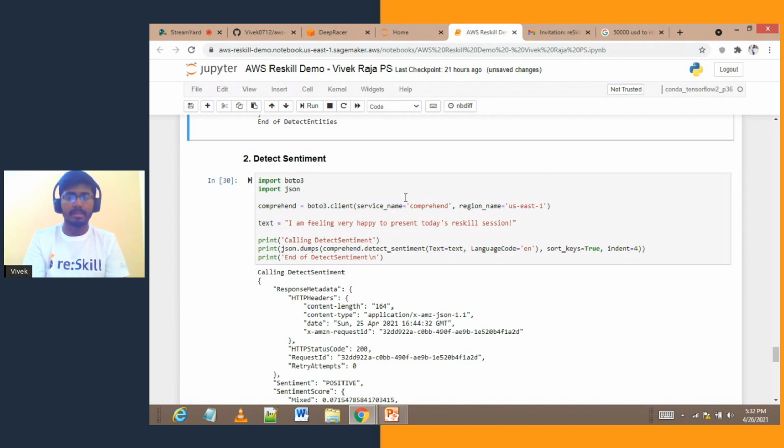This pretty much is used in reviews. Imagine, again, let's come back to the Amazon.com e-commerce website. People actually give a lot of reviews for the product. And if you want to really analyze what the person is coming to say, whether the person likes the product or not, based on whatever comments he has given, this NLP technique will help us find the emotion. And to make it very simplified, Amazon provides detect sentiment as part of Amazon Comprehend to work on it.